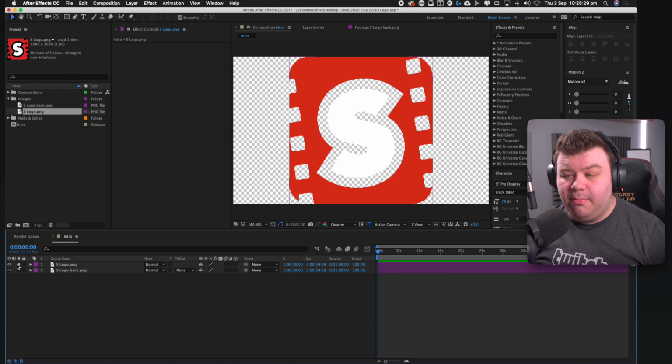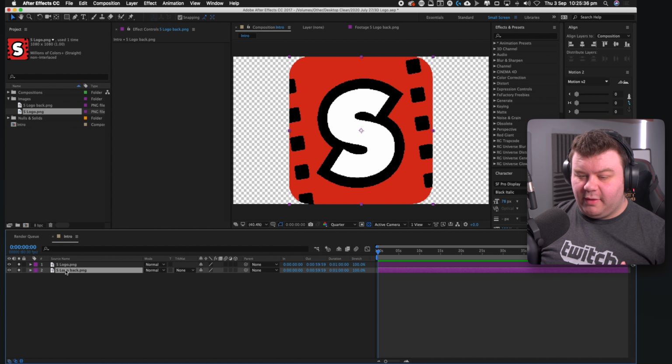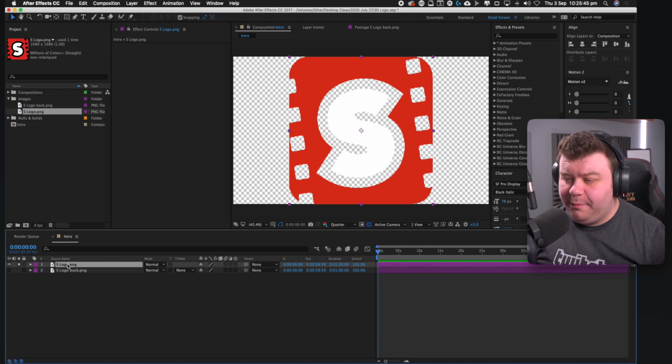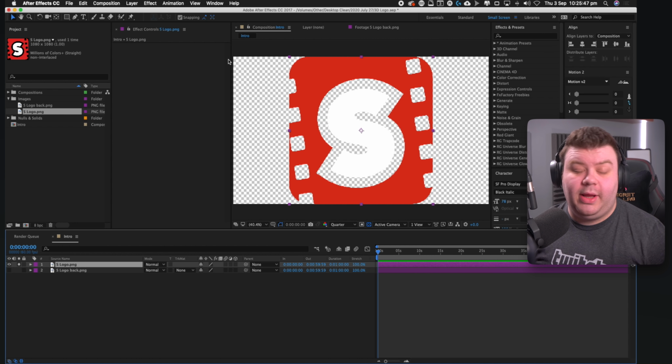Those are the two main layers we're working with, but we actually need 3 layers. So I want to break this down into 3 main components. I want the S on its own, the red solid here on its own, as well as the actual background itself. So what I'm going to do is make a couple of different mask layers that we can use inside of the Element 3D to create our 3D objects. So I'm going to click on this front part of the logo here, and I'm going to turn it into a mask.